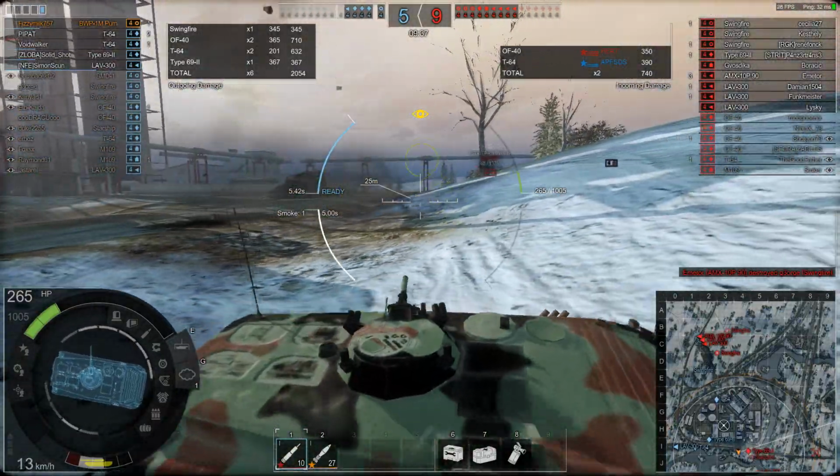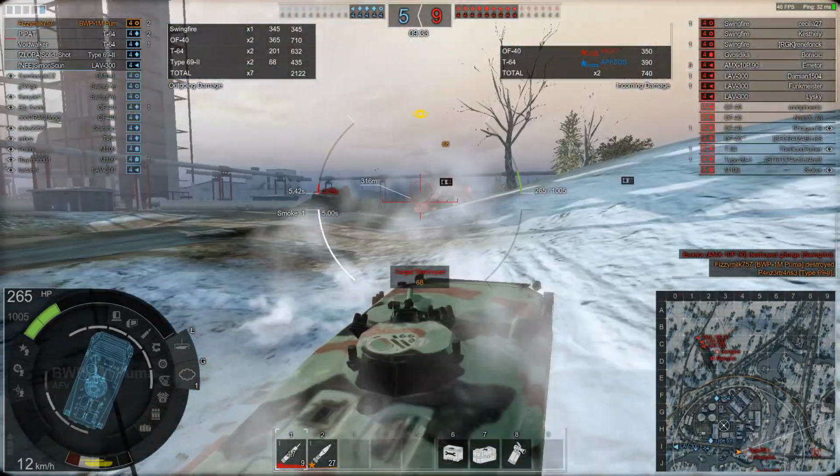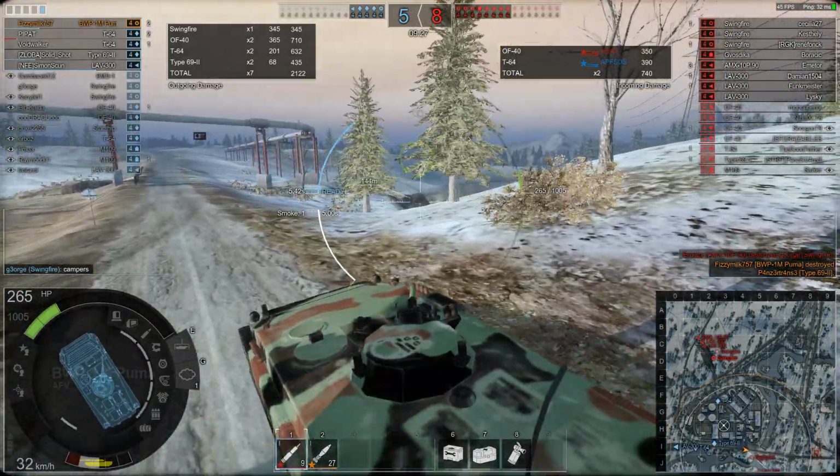I'm thinking, should I load HE? Should I stick with heat? Should I load HE? But lower plate appears, and I just finish him off like that. 2 kills, 2,122 damage. Come over here.